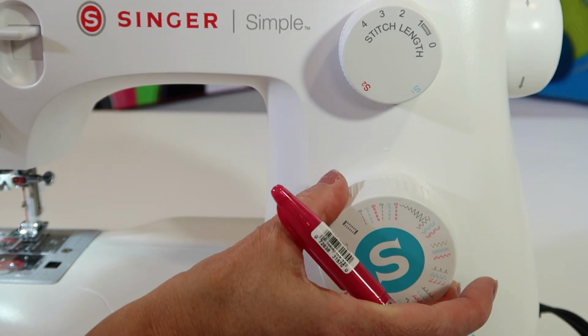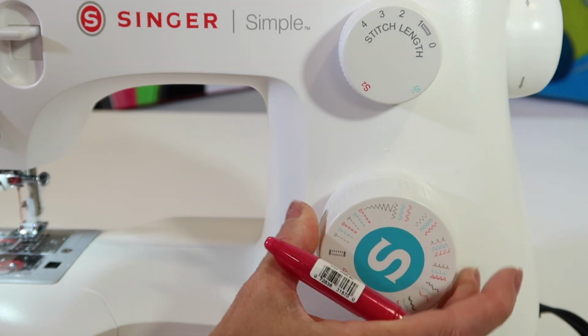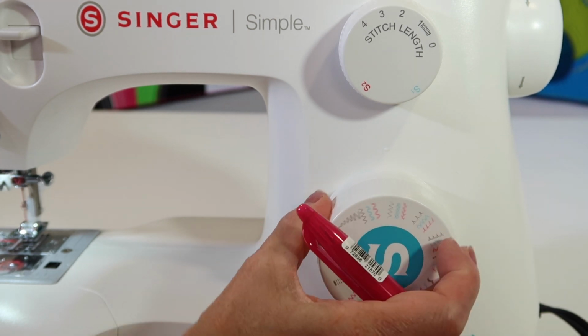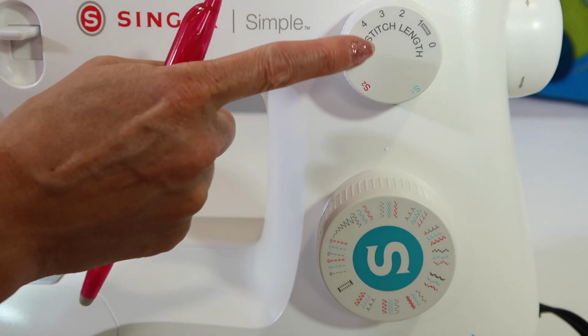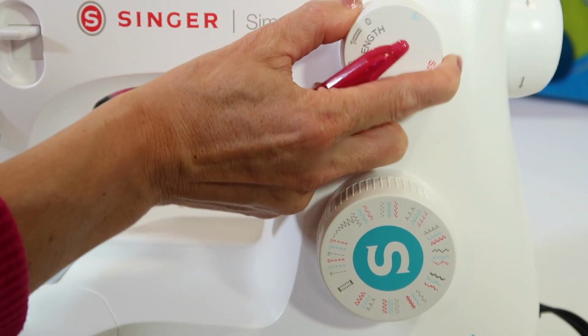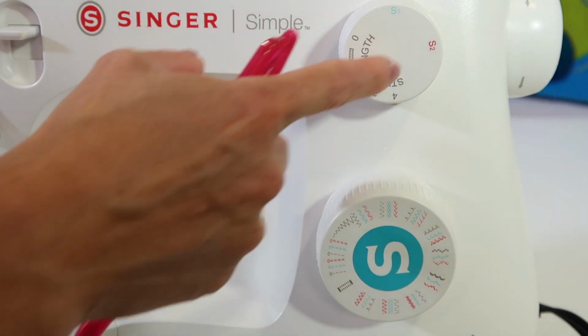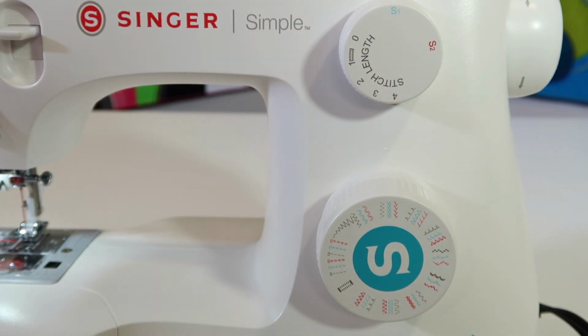Now, how do you get to some of those blue stitches? So the blue stitches, for example, on each of those groups, pick the group that you're looking for, and you're going to take the stitch length knob to the blue S, S1. Red stitches, S2. S is for stretch stitches.